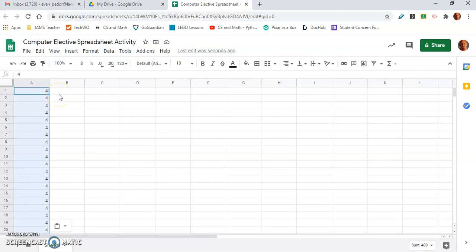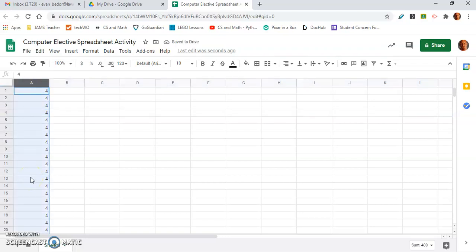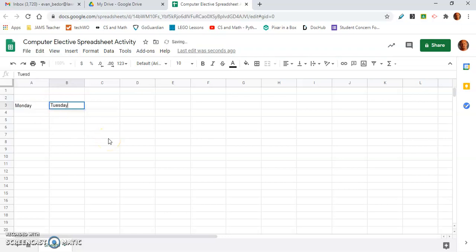So you can do the same thing in rows. So let's say you are listing off here. I'm going to delete column A. To delete it, I think I can just highlight the column and press backspace on my keyboard. Yeah, that worked. So let's say I'm doing rows, and I want to put the days of the week. Okay, and so on. All I have to do is Control X, because I didn't want to put that in row 3, and then Control V, paste it here. And now it's up top, okay?